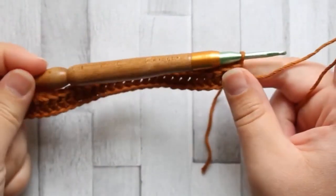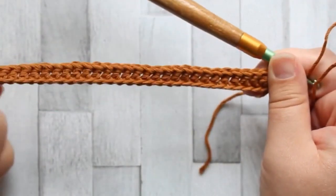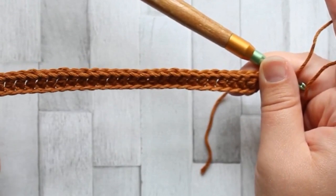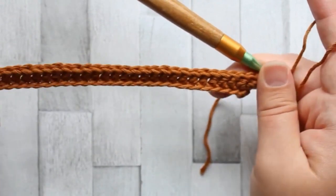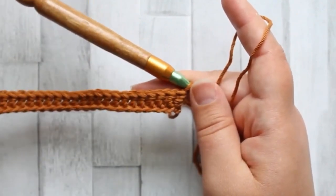So for this square we're going to use a 3.5mm hook. I'm going to start by chaining 32. Then in the fourth chain from your hook you're going to make a double crochet. Remember that turning chain counts as your first stitch. Then double crochet all the way across, so including that turning chain you'll have 30 stitches.